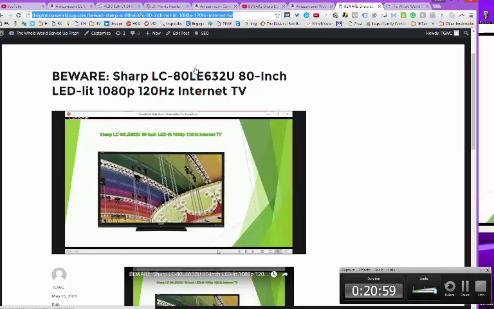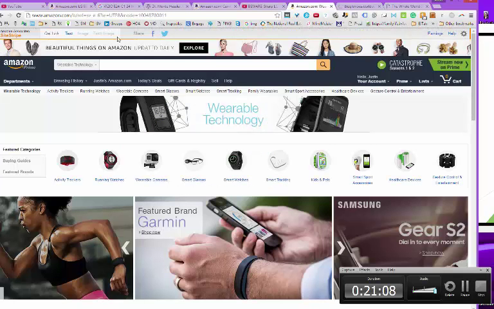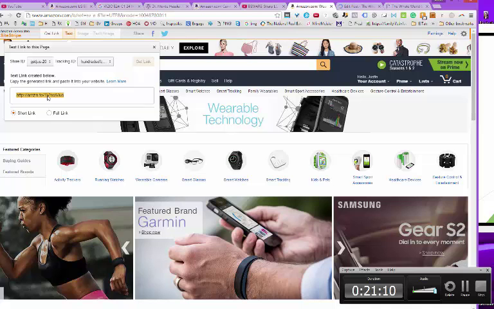That way you're not just sharing an affiliate code. And of course, you want to put your affiliate code on this page too. It's something I didn't do, so you can come back up here and edit it. Where'd that affiliate code go? We'll just call this my affiliate code. Copy.